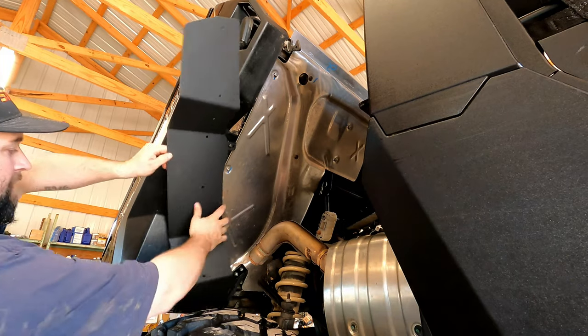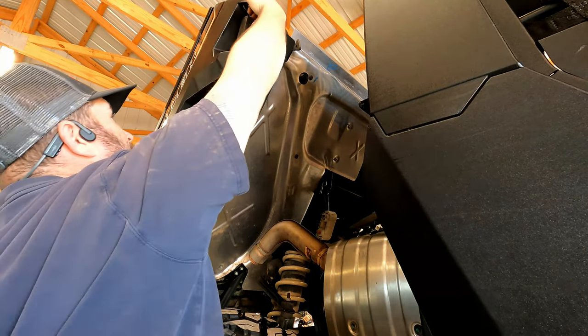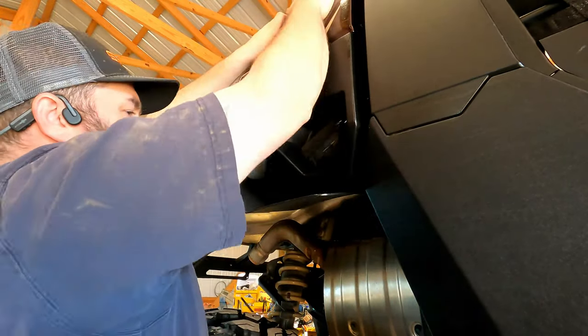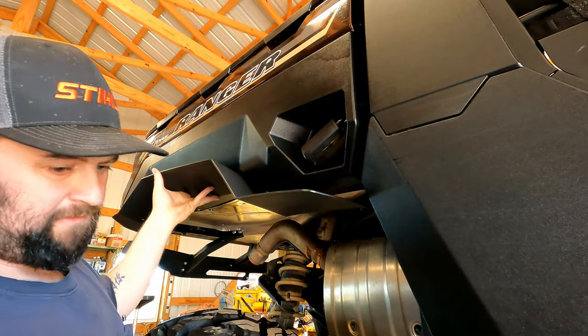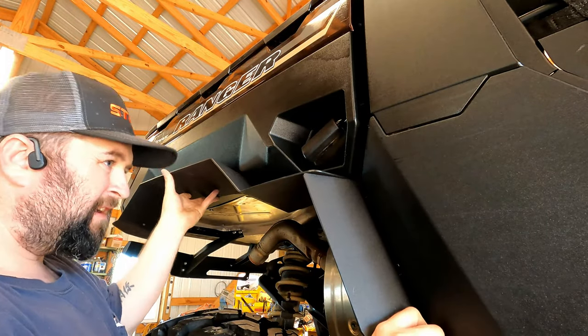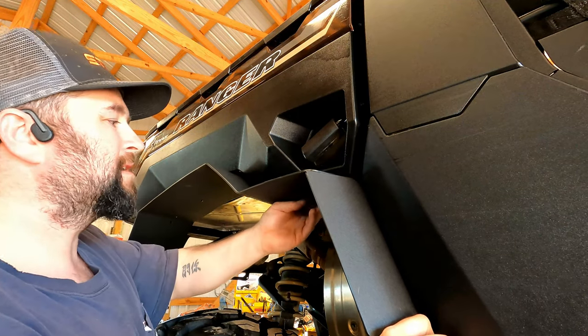Okay, now that that is finger tight, we're going to go ahead and close the bed back, just to get an idea to make sure everything's going to fit. We do have the lower fenders for the rear. We just want to make sure we get everything lined up the way it's going to be lined up.